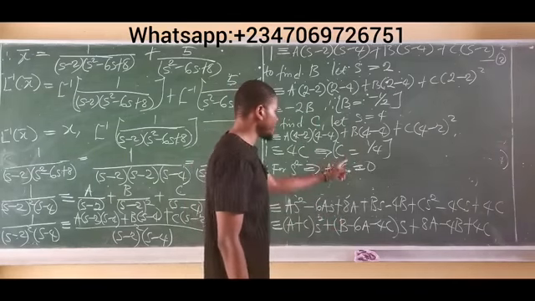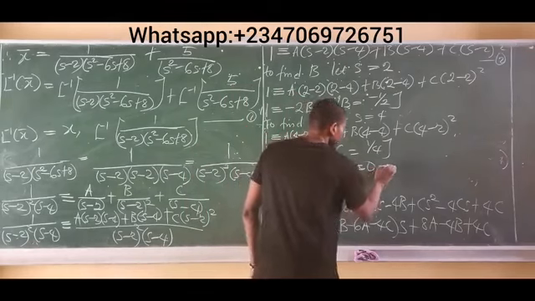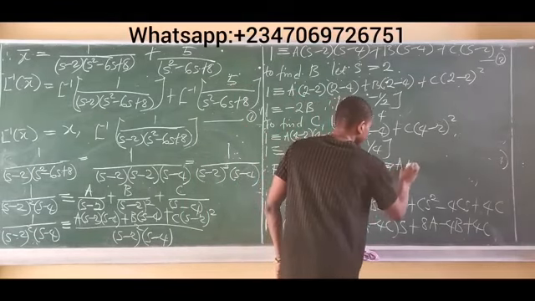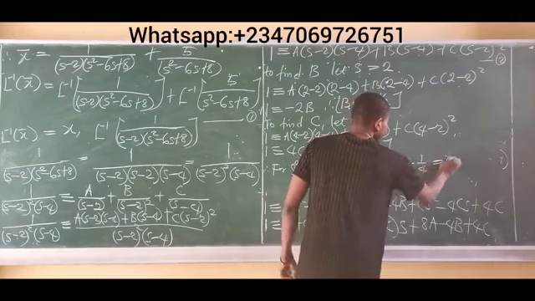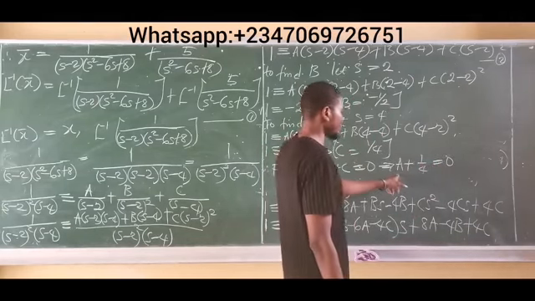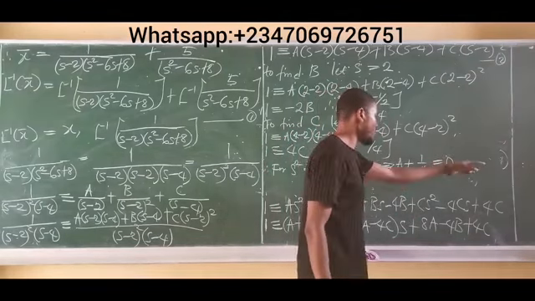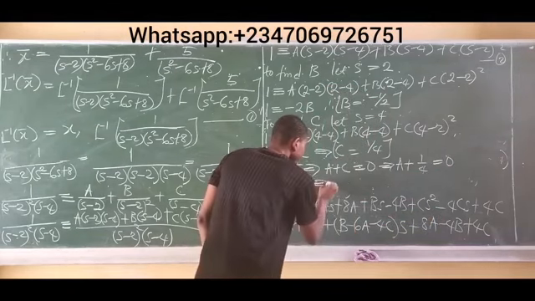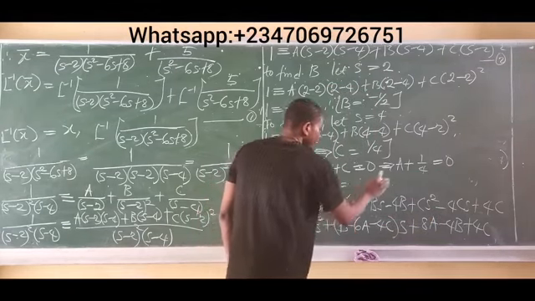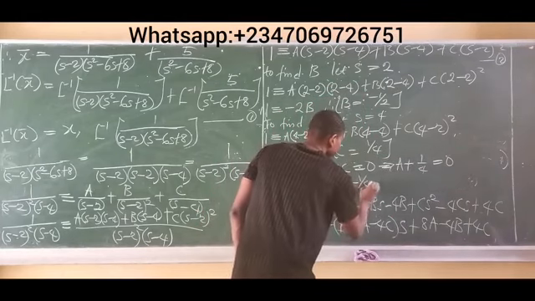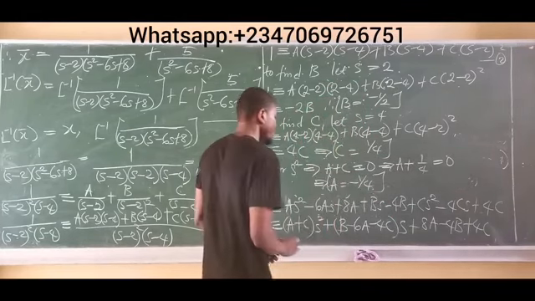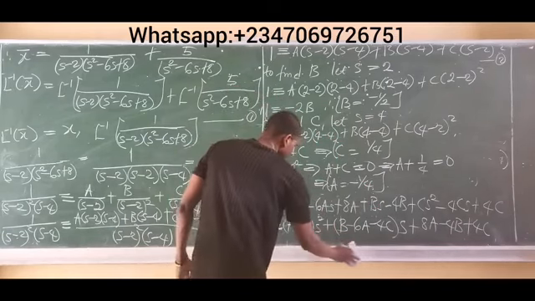But what is c? c is 1 over 4. So a plus 1 over 4 is equal to 0. To make a the subject, simply send 1 over 4 over here, and this implies that a itself is minus 1 divided by 4, since crossing the equal sign changes plus to minus. So we have the values now of all the constants.